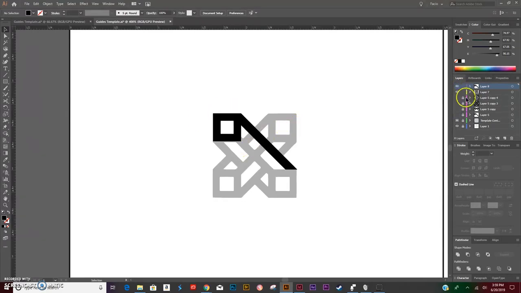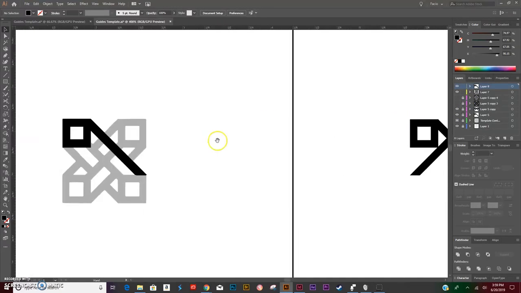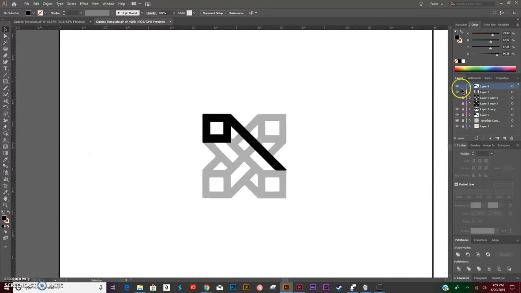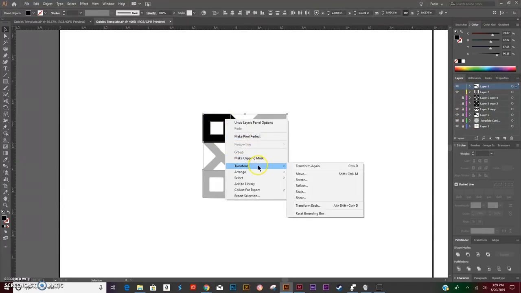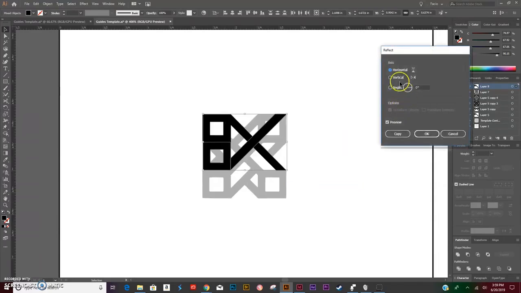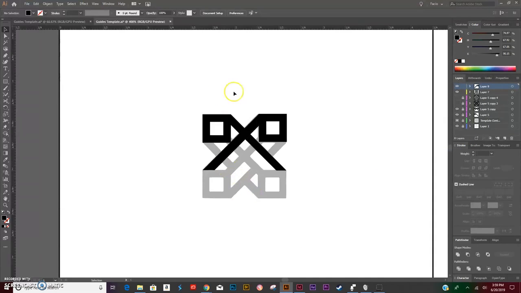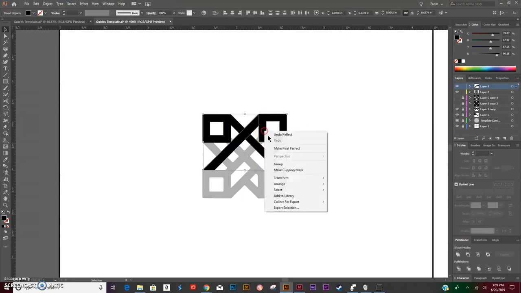Now to the second layer. So all I did was I got this, right click, transform, reflect, and I clicked on the vertical. Make sure you click copy right here. If you click OK, and now we have the top half done. Go ahead and grab all of this.